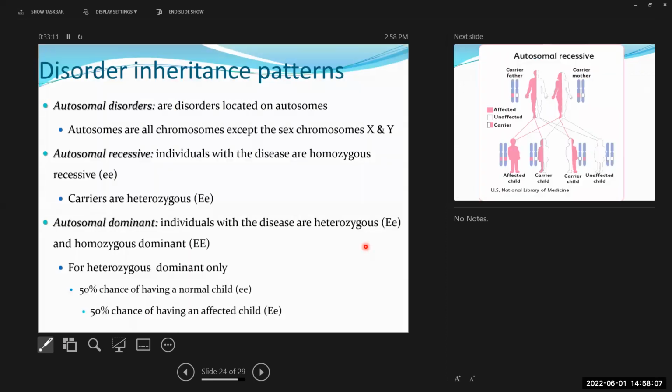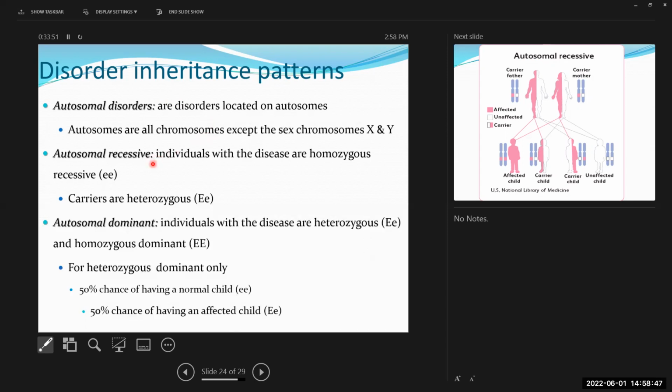All right, so as related to genetic inheritance, you also have some disorder in the inheritance patterns. Sometimes you get certain inheritance which doesn't follow what is known as typical Mendelian inheritance, which is what we saw with the Punnett Square. Some of them are due to autosomal disorders, which are disorders located on the autosomes. Autosomes are the 22 pairs. Remember, we have 22 pairs of autosomes and 1 pair of sex chromosomes. So the autosomes are all the chromosomes except the sex chromosomes.